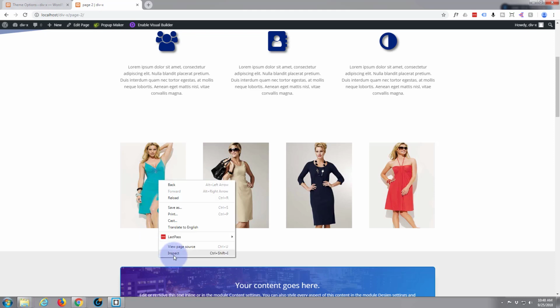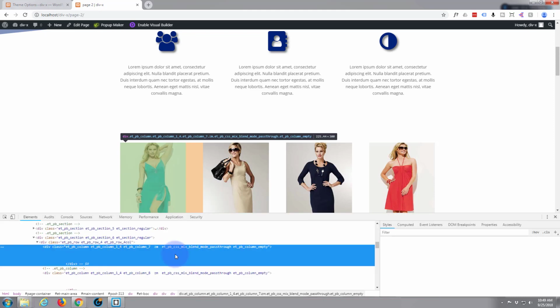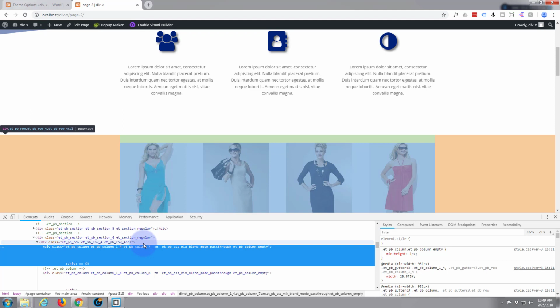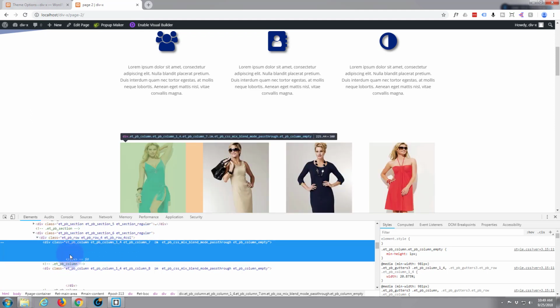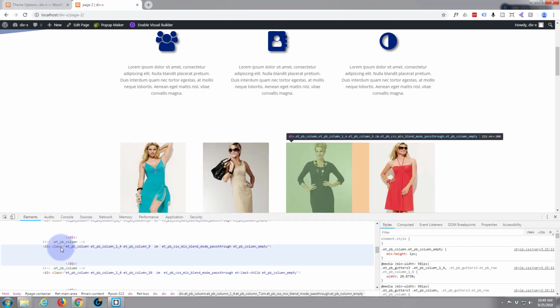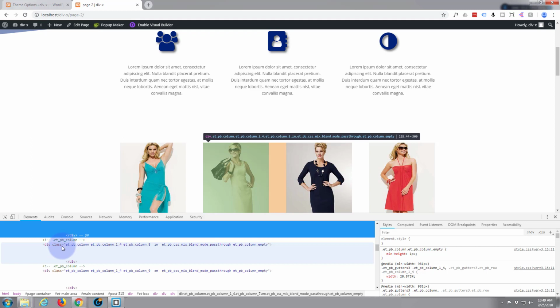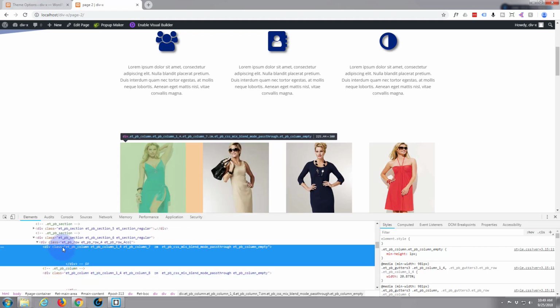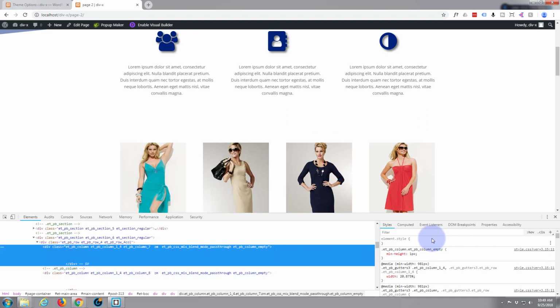Now let's just select one of them and make that one grayscale. I don't want the row, I actually want the column within it. It doesn't really matter which one, so I think that's it right there.